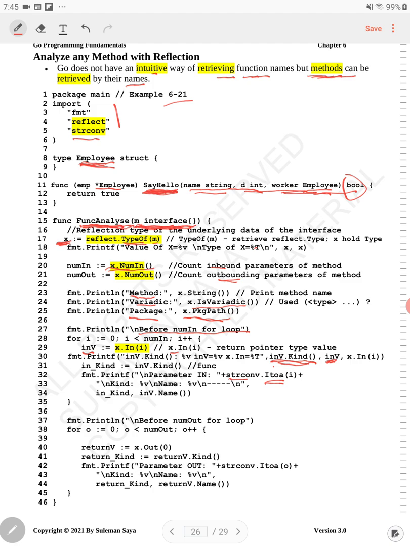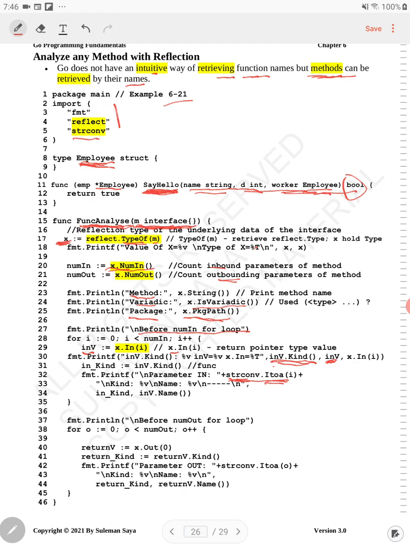So it is going to go and print out these parameters and the numbers that I was just pointing out, 0, 1, 2. It is because it is converting integer to ASCII by using this package strconv, and it is printing it out as a string basically. And then it is also giving us the name of the parameters.